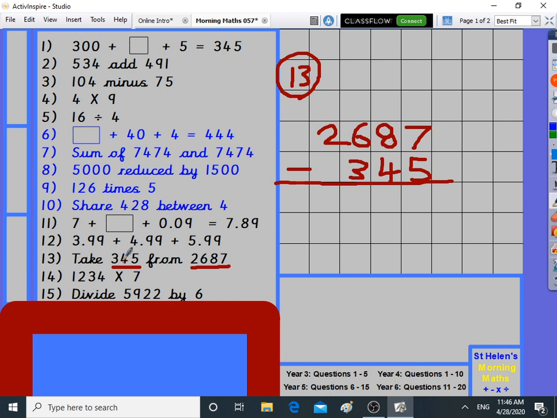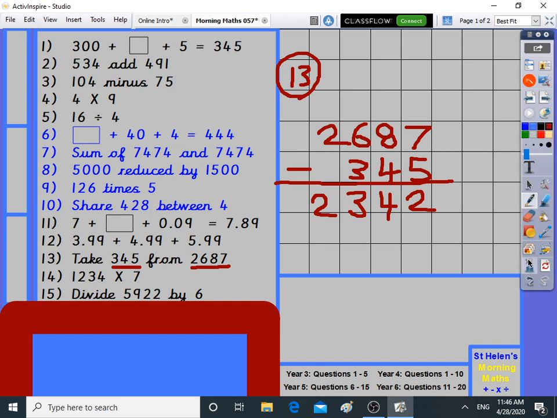Whereas sometimes in the question the biggest number will be at the front, sometimes it will be at the end. This time it was at the end, wasn't it? So 7 take away 5, that actually works, that's 2. 8 take away 4, that's nice, that works, that's 4. Have I given you an easy question here? 6 take away 3 is 3, and 2 at the front. I think that's quite easy because it doesn't need any borrowing. I will just check, 2687 take away 3, 4, 5. Just check, because I'm a bit surprised at how easy it is, but it turns out no borrowing required on question 13. Let's move on to 14.